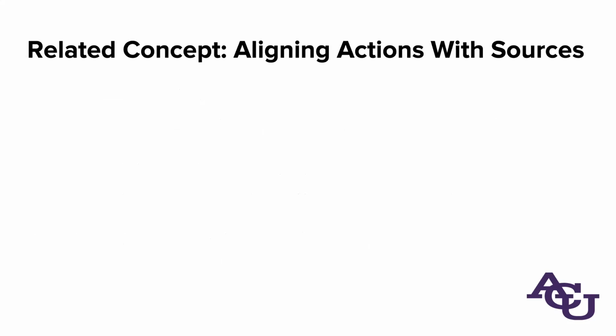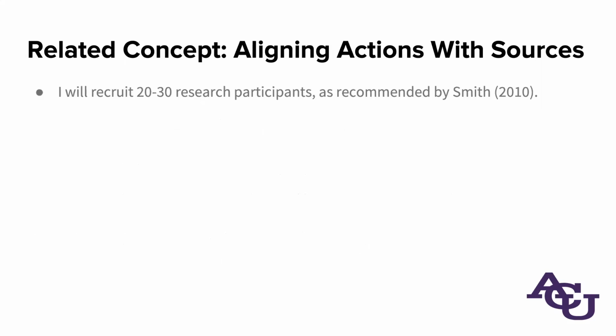So something that comes up a lot as you start writing more about yourself and decisions that you take, especially decisions about research that you might design, is to have a reference to a source where you're not saying that they said this, but you're saying, oh, I'm aligning what I'm doing, or I'm following a recommendation from this author. And with that, you might get phrasing like, I will recruit 20 to 30 research participants as recommended by Smith 2010. Now, this is a different meaning than if you just had, I will recruit 20 to 30 research participants, parentheses, Smith, 2010, because that would be saying that Smith 2010 was the source of the information. And they're probably not writing about what you'll be doing 11 years later. That would not make sense.